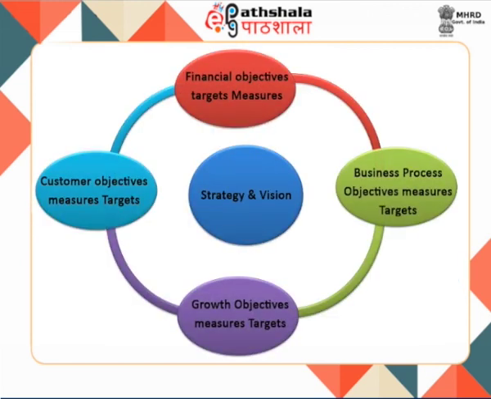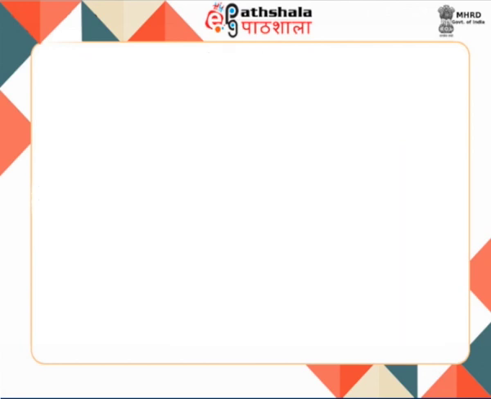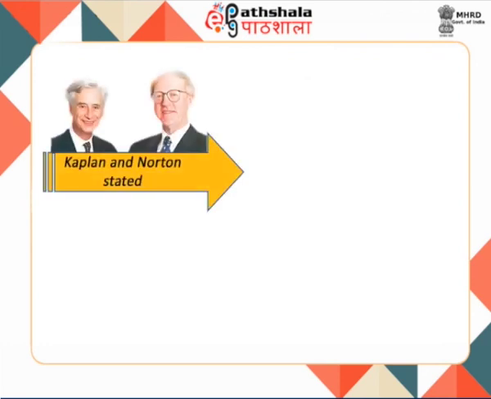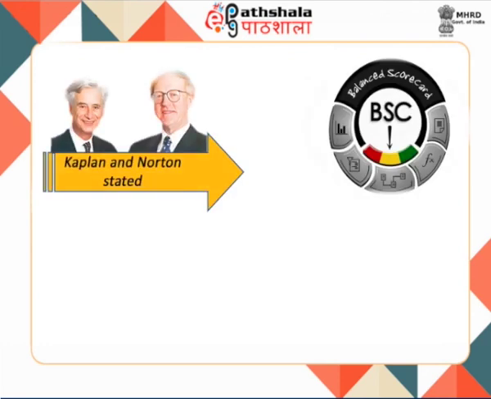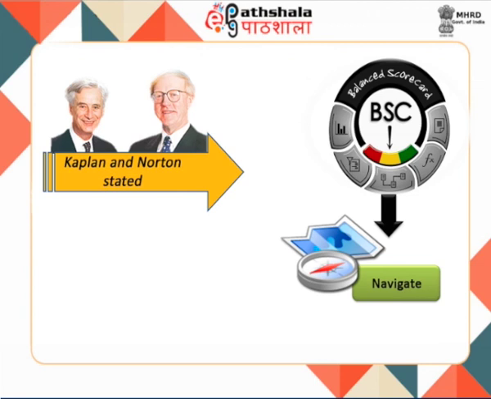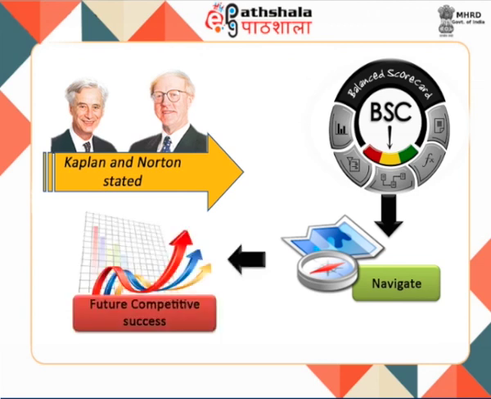The figure depicts that the four dimensions taken on the balanced scorecard are of opposing nature, and for achieving success in each of these areas, they have to be individually managed so that an optimum balance is reached. To sum up, it is correctly stated by Kaplan and Norton that the balanced scorecard provides managers with the instrumentation they need to navigate to future competitive success.